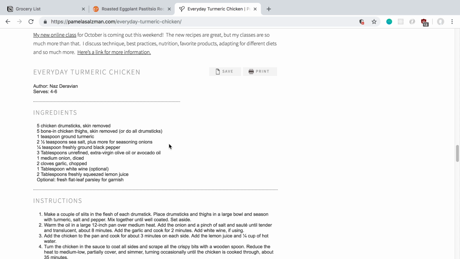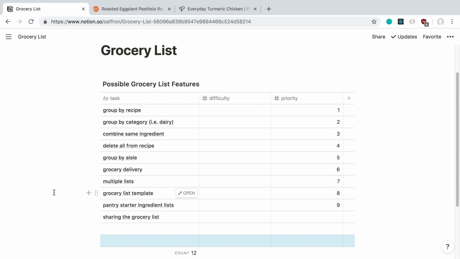We show the word chicken thigh, but then we let the user click a button or something to expand so they can see the entire thing if they need to. So they can see this chicken thigh is bone in, or the chicken thigh could be a drumstick if we want, right? And you could replace it. So we want to hide the extra details at first, but let the user click on it to expand. That's what we're planning on doing, a mix to be able to handle these different use cases of recipes that have varying ingredients and the way that they display those ingredients.